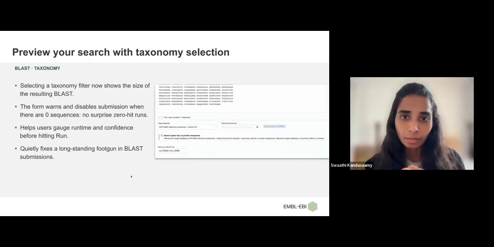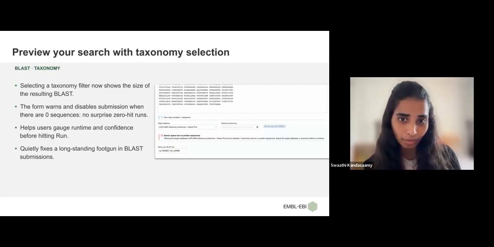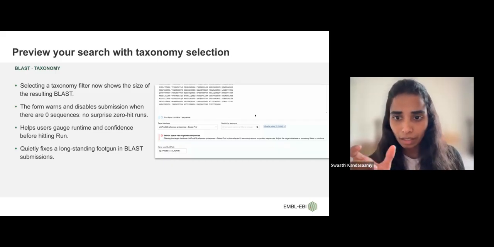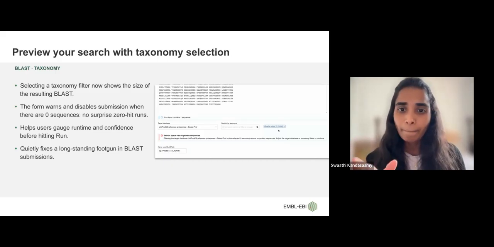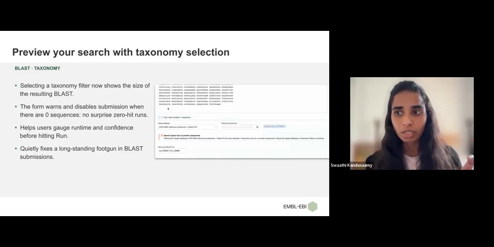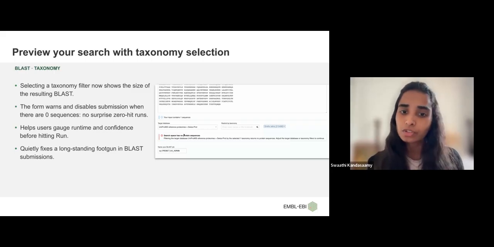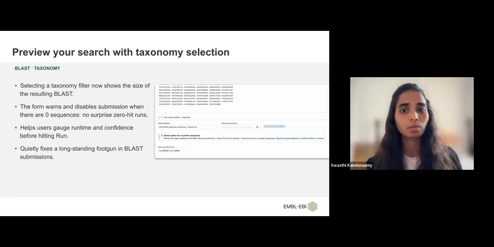And then the next one is in the BLAST form itself. Let's say that you have got a sequence and you have chosen UniProtKB, RefProt, and SwissProt as your target database, and you're restricting by taxonomy. If you see in this screenshot, there is a zebra taxon selected, but for the combination of these filters, the target database, your sequence, and this taxonomy, there is no matching sequence to BLAST against. So in that case, we just show that there is no protein sequence to match, because your result will be zero even if you run your BLAST.